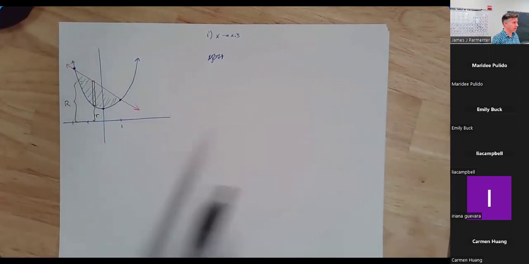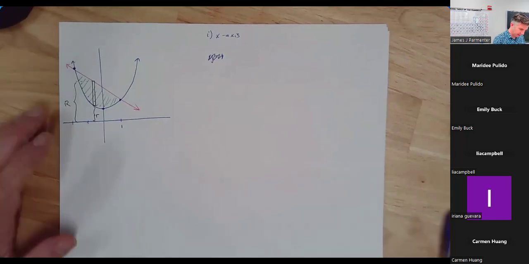Notably, whatever we do here, it's going to be the washer method, because none of my horizontal axes or my vertical axes could be the boundary of this region. This region is never going to be flush with a vertical axis or a horizontal axis. No one's going to ask you to revolve this around the line y equals 3 minus x. So it's always going to be washer method for this particular example.